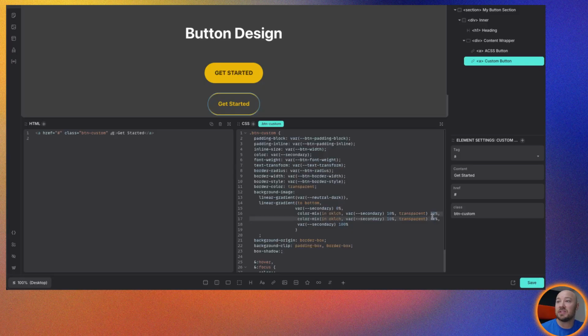So these two percentages here, the 30 and 70, is where you're going to have to play with where you want your border to fade or start and fade into. So in my case, I played around with trying to get it similar to where my text was. So if I go back to my text transform here, I'm just going to go uppercase and just set that as a hard value for now. But you can set that up as your actual button property.